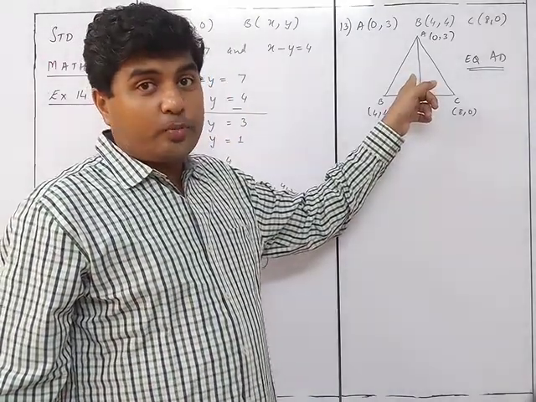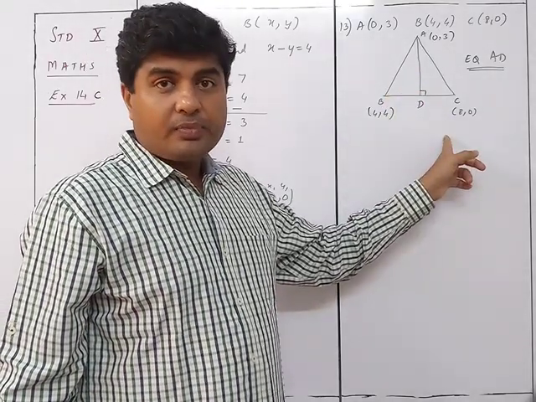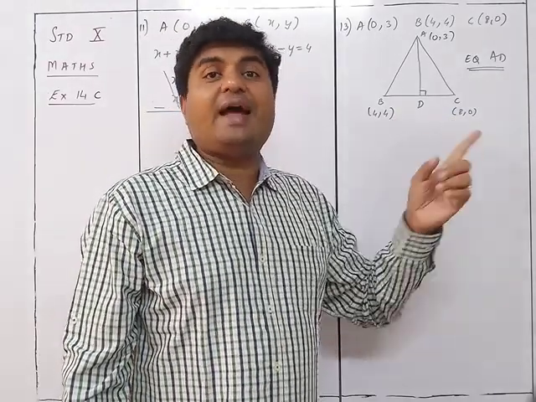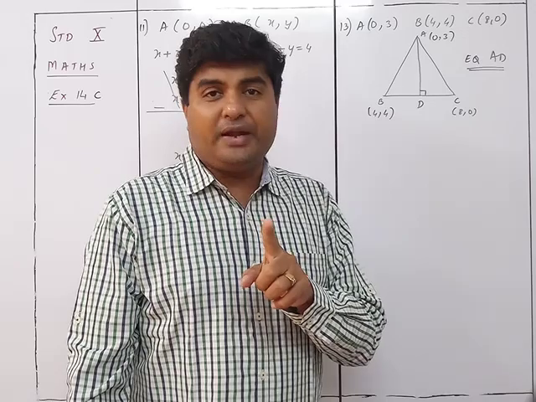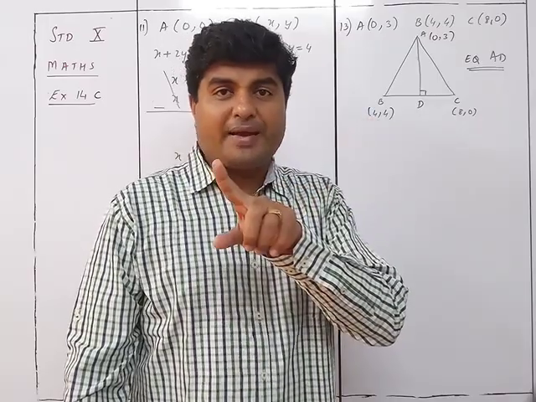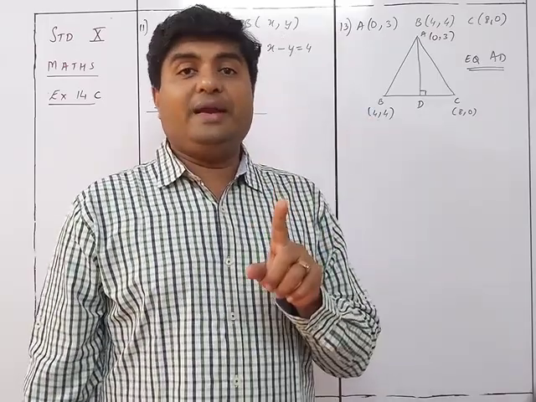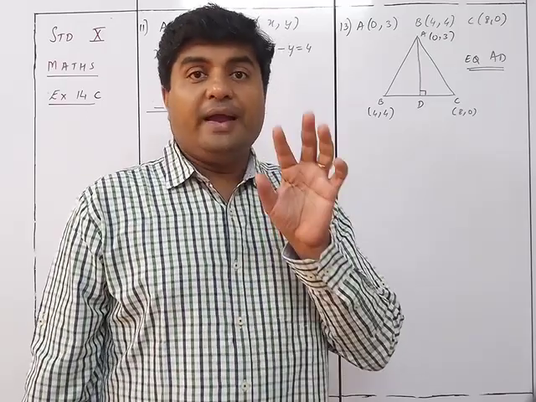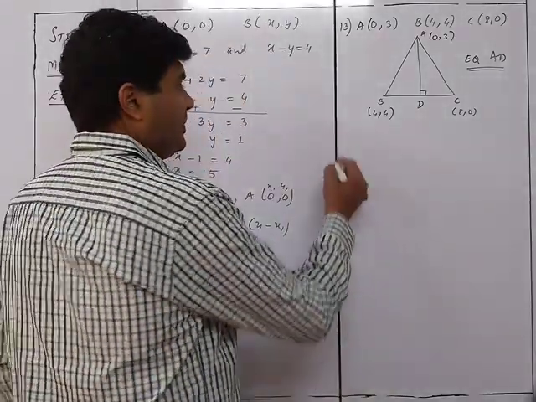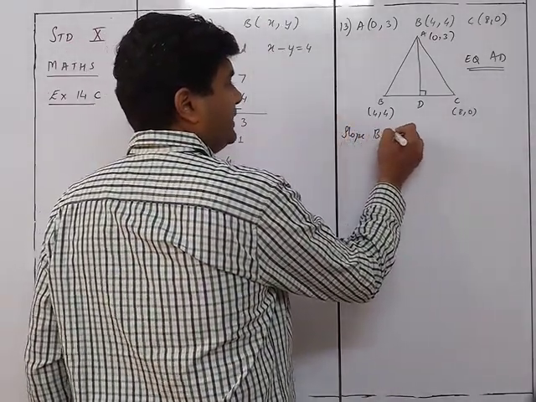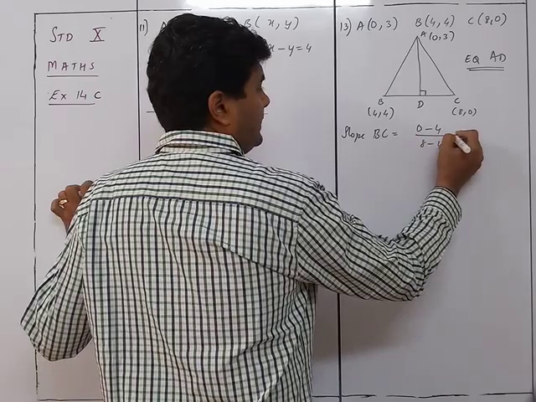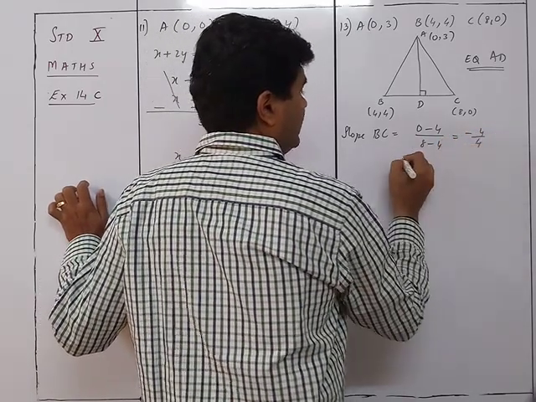I cannot directly find out the slope of AD, but I can find out the slope of BC. Yes, because I have got the 2 points B and C. So with the points B and C, I can find out the slope of BC. And because BC and AD are perpendicular, by the formula of perpendicular lines, that is M1 into M2 is -1, I can find out the slope of AD. Understood? So we find the AD slope by finding BC and then taking the perpendicular to it. So first, slope BC is equal to (y2 minus y1), so (0 minus 4) upon (8 minus 4), is equal to -4 upon 4, so it is equal to -1.